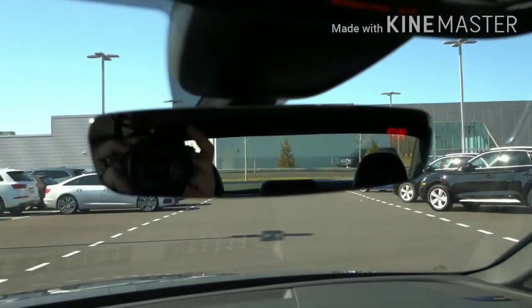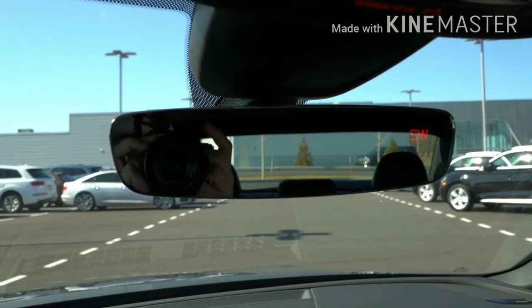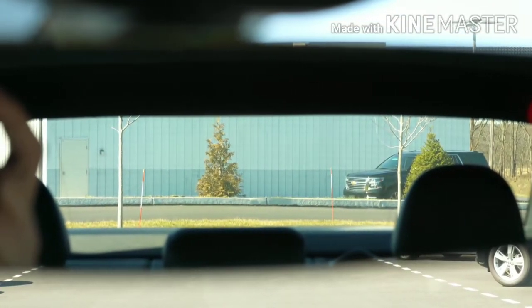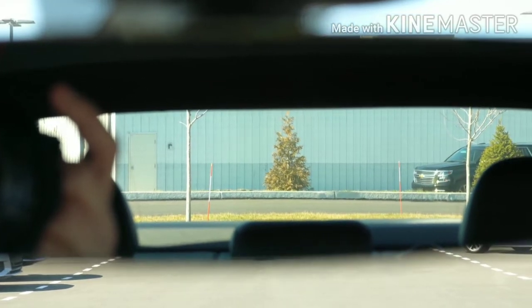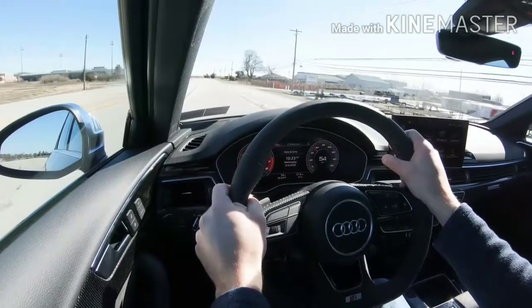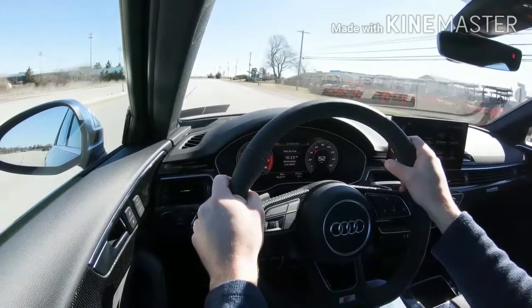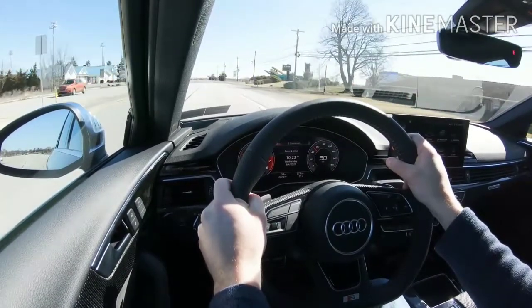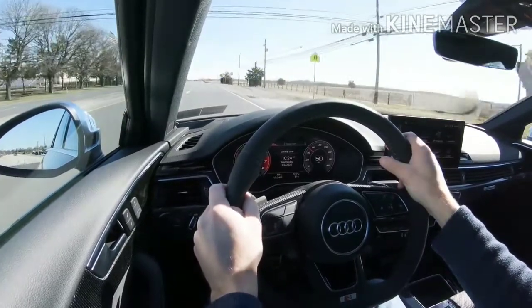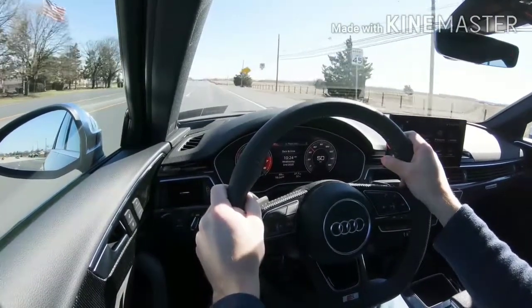But touching on visibility, a few things here. First off, I'm looking at a frameless rear view mirror, a very high-end clean look, if you will. So I do like that. But as far as visibility goes, really with any sedan, especially the S4, you're going to be able to see perfectly fine out the back as I am showing you guys right now. So certainly no issues whatsoever with visibility there. Rain sensing windshield wipers also coming standard on all trim levels, meaning when the S4 detects any kind of rainfall or mist, the windshield wipers will turn on automatically for you there. One less thing you have to worry about with that, so you can better focus more of your attention on enjoying the drive in this very enjoyable car.